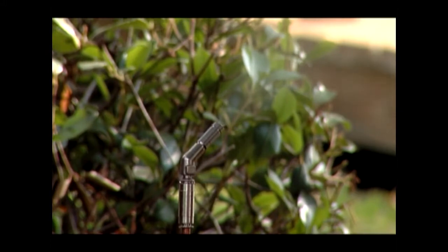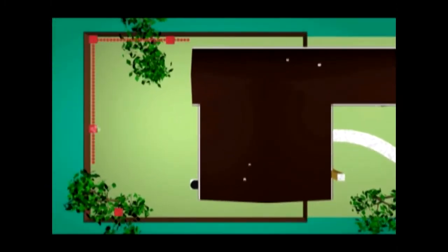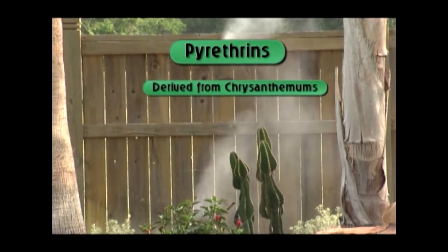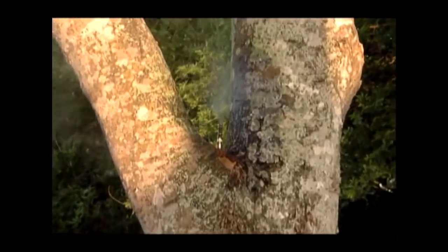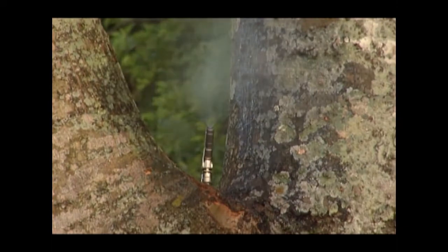With the Mist-A-Way system, you can now virtually rid your yard of mosquitoes and other bothersome insects automatically, with little waste and no hassle. Much like an automated lawn sprinkler, the Mist-A-Way system is timed to deliver a very fine mist through a nozzle circuit installed around the perimeter of a yard or other area where you want to spend time outdoors. Our insecticide's primary ingredient, derived from chrysanthemum flowers, is called pyrethrins. The mist settles on the grass and landscaping, and as mosquitoes and other bothersome insects come into contact with the insecticide, they are killed. The mist is rapidly degraded by sunlight or rain, leaving your property free of residue.